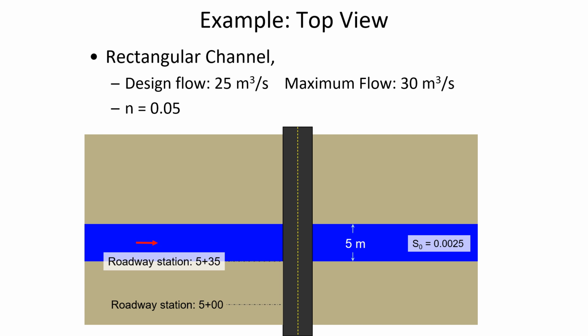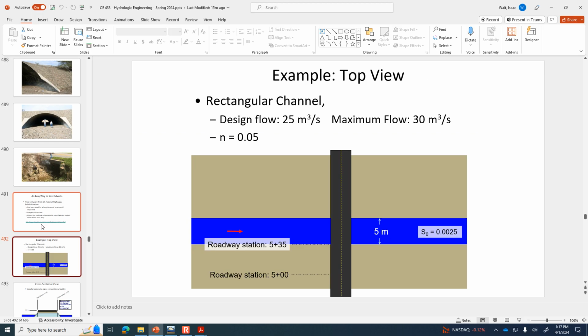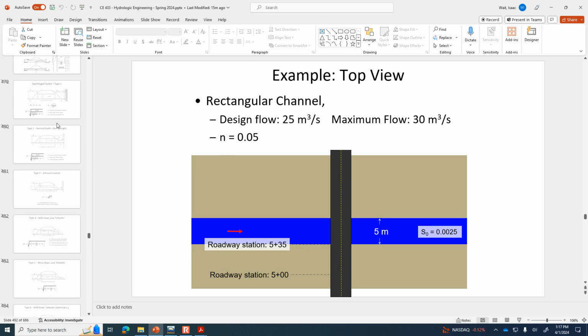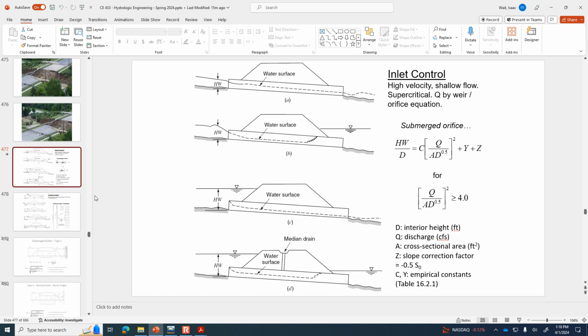The geometry that we have to put into HY8 is we have to tell it how wide the stream is, and in particular, it's the downstream. Here the red is saying that the water's flowing this way. It's the tailwater that is most important for us to specify, because it's going to be calculating how deep the water is after the culvert. If we go back to these diagrams from before, HY8 wants to determine, is the downstream pipe openly discharging to the atmosphere, or is it fully submerged?